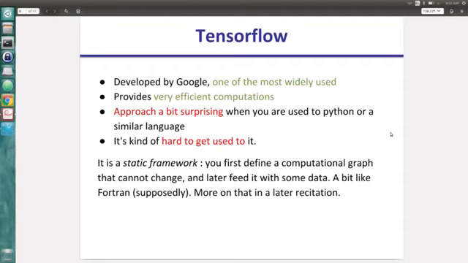And by that I mean, before you actually train your model, you have to build a computational graph. And this computational graph stays fixed throughout the training process, right? So this means that when you build your network, you cannot change it afterwards. But again, if you do know how to use TensorFlow, it's extremely efficient. You can make your code highly optimized so that it can cut your training time by a lot, and that can save you probably days in training, if you're building a big scale model.